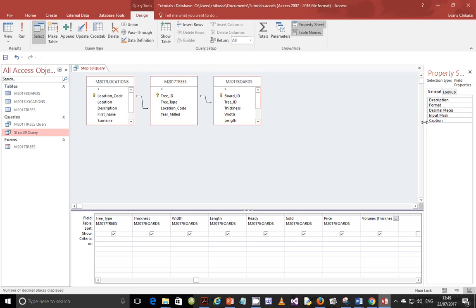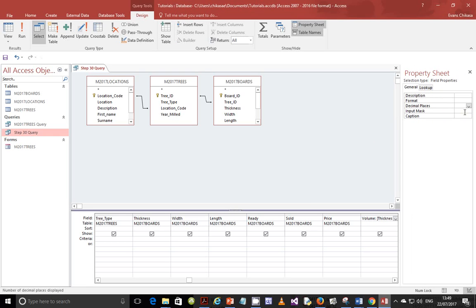For some reason, it was failing to display the values that I was looking at. Okay, so decimal places is this one, 3, but remember to change the format to standard here, or fixed. Okay, so change it to standard.